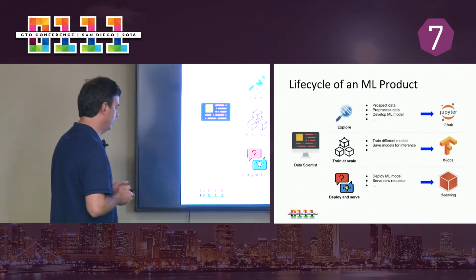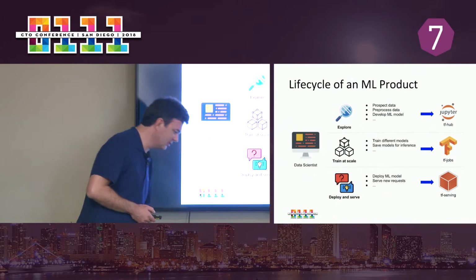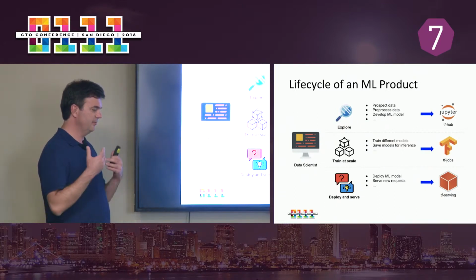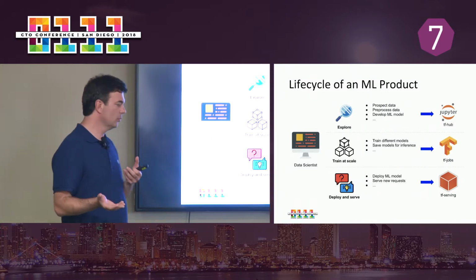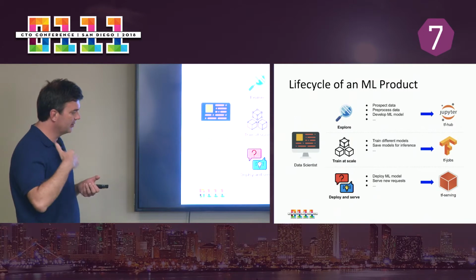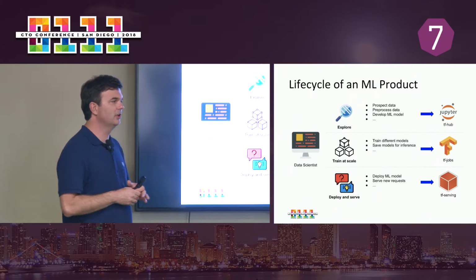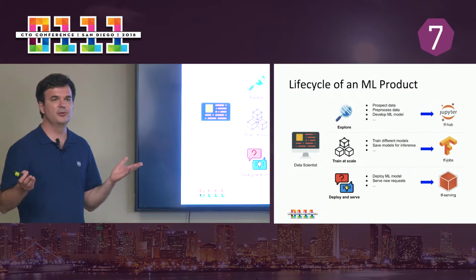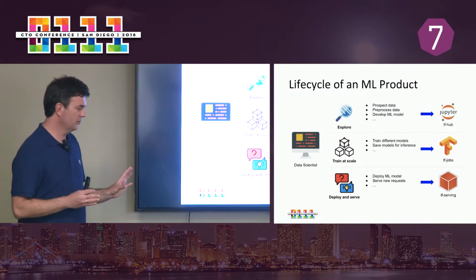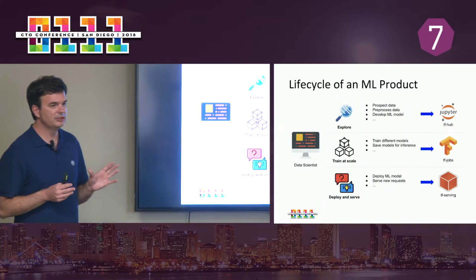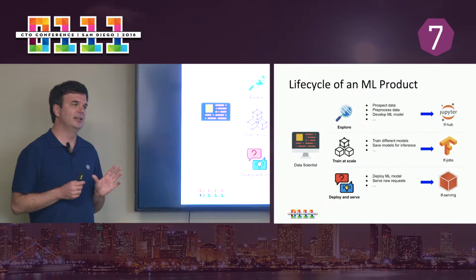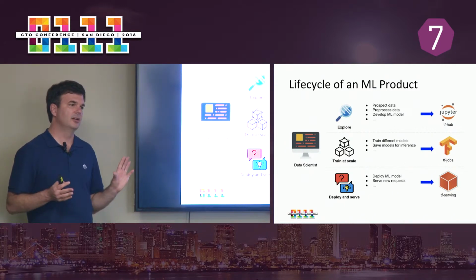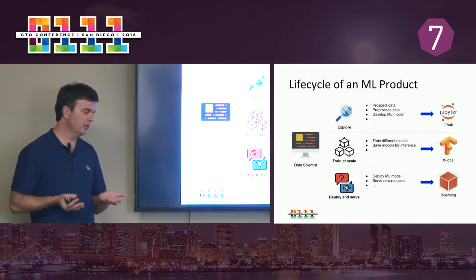And the entire cycle of the machine learning process looks like this. We start with data exploration. We will just look at the data, we will clean it, we will find features, and we'll develop a model using a tool, the most common tool for it is JupyterHub. It's an IDE for a data scientist. And that's a good starting point. As we established, to build a real model, you need to send it a lot of data. A lot of data means gigabytes, petabytes of data. And there's only so much you can do on JupyterHub, on Jupyter Notebook, on a single computer. So you need to take it and deploy it somewhere at scale.